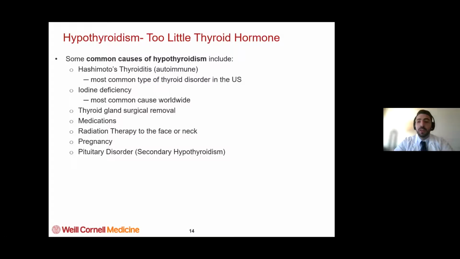Surgical removal of the thyroid gland results in a lifelong need to take thyroid hormone replacement. So for whatever reason, whether it's for hyperthyroidism or thyroid cancer, if someone has a surgical removal of the gland, they need to take a pill that replaces the hormone that the thyroid would make. Medication: over-treatment with those medications I mentioned for hyperthyroidism can impair the thyroid's ability to make hormone. Over-treatment with those medications, or a medication called lithium, which is used for certain mood disorders, can result in low thyroid hormone levels. Radiation therapy: radiation used to treat cancers of the head and neck can actually impair the thyroid gland and may lead to hypothyroidism.